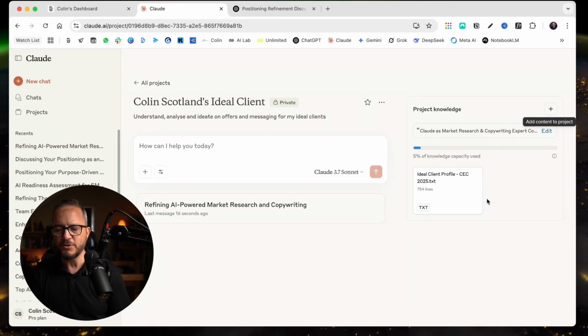So if you were setting a project up for a client, you might add a brand workbook or brand guide, brand voice elements, so we know how we speak as that client, the voice of client. Also, the products and services that you offer, you may upload your value ladder information. Whatever's relevant for the AI to understand, give it all of that information. And then every time we have a conversation inside of the project, it knows that information.